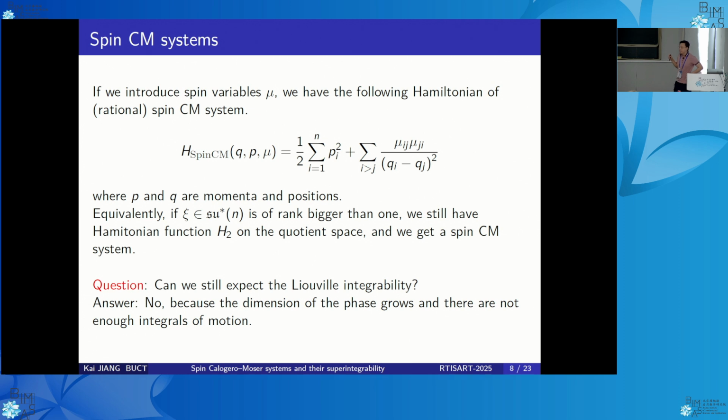If you put qi minus qj squared, what about n equal 3? Is that related to the three-body problem? No, because for Calogero-Moser the force is repulsive, but for the three-body problem we usually consider an attractive force. The denominator here is squared, and you can put the absolute values of square.